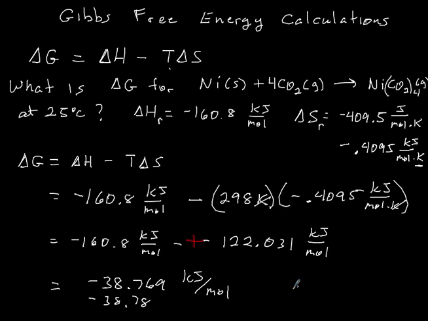All right, now, is that spontaneous or not spontaneous? The sign of Gibbs free energy is negative, therefore this is a spontaneous reaction as long as it is at 25 degrees Celsius. If we change the temperature, then that can change this number here, which could hypothetically flip this sign, and we'll talk a lot about that in the next lesson. And so that's a spontaneous reaction, and that's how you can do simple Gibbs free energy calculations.